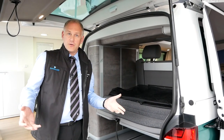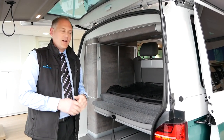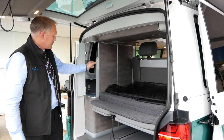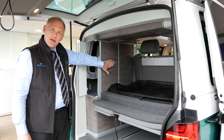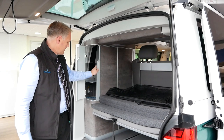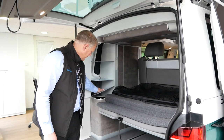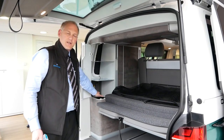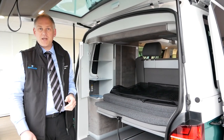We're at the rear of the vehicle now, and things probably don't look too much different from the T6, apart from the colour choice of the cabinets. We've got the new catches on the cabinets here. This is a solid panel now rather than the constant heated panel it was before, which I think is a good improvement. Your water, your gas, and things like that are all still in the same place — no different. The lighting on the rear is all the same again.